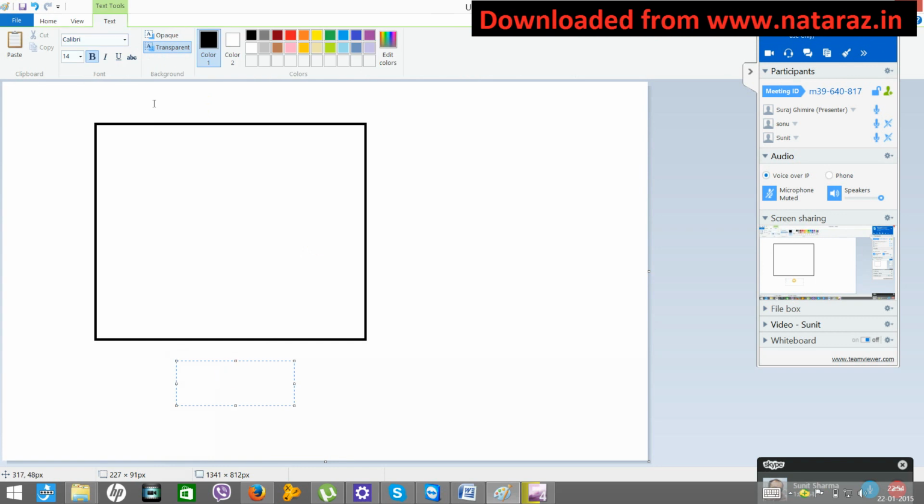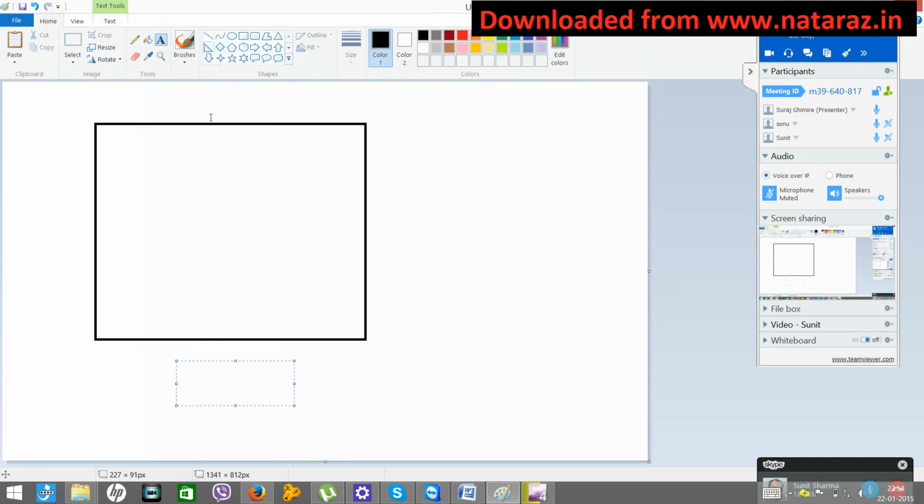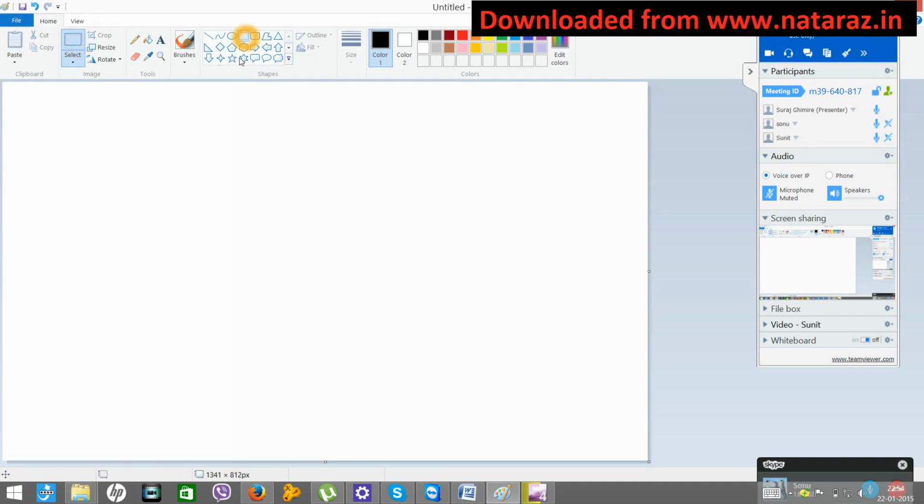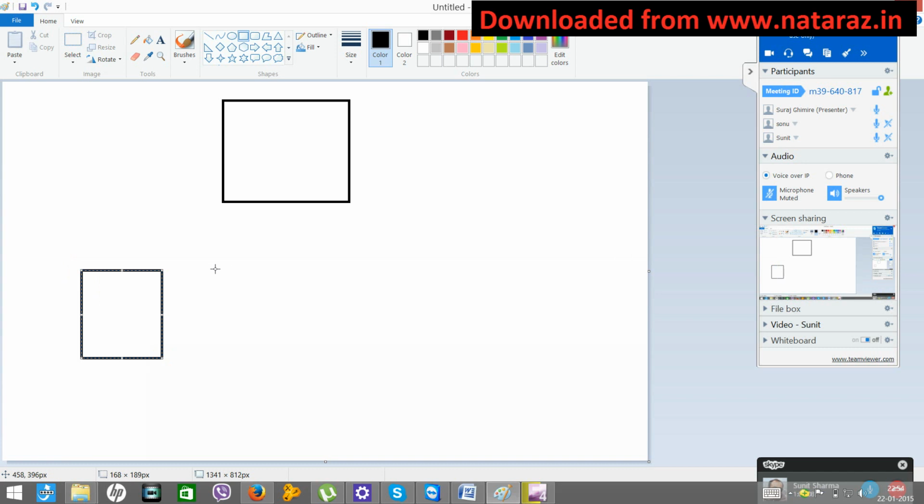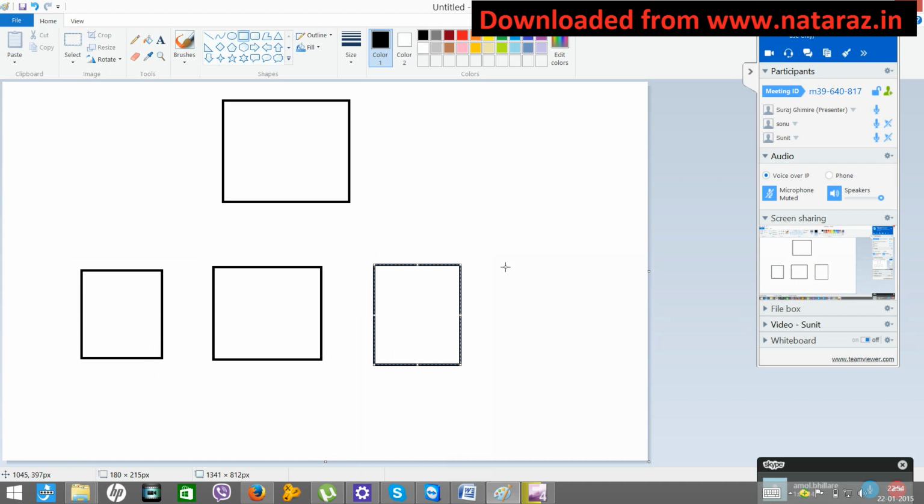Or let me start with the clusters, that will make our life easy. Let's say we have a cluster. Now let's assume that we have a cluster of 4 nodes here and 1 node here.